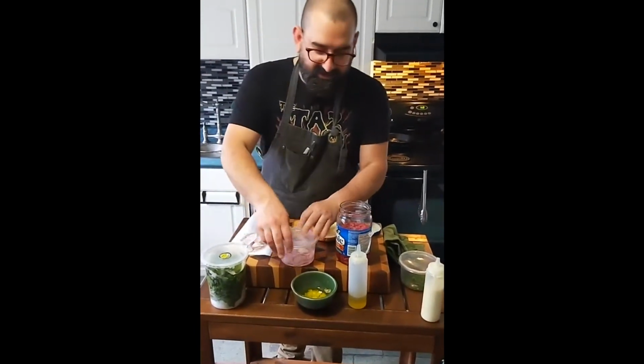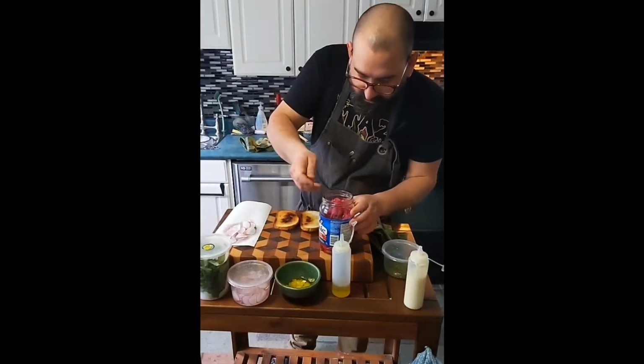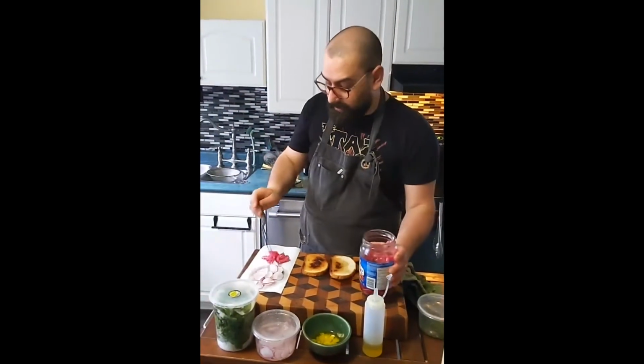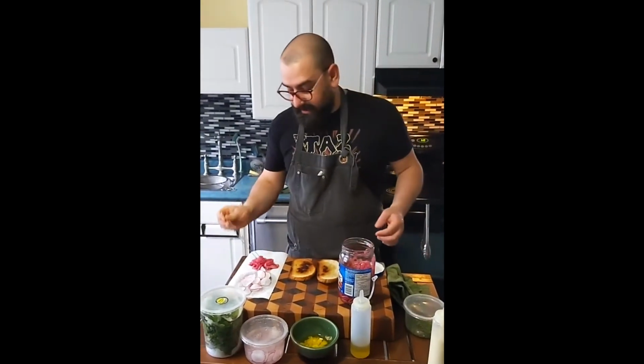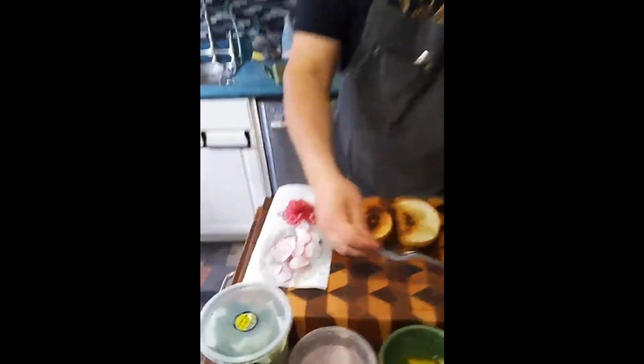Anyway, with that, and then some of our pickled onions. I just did this morning. Maybe if you guys want, let me know, I can go over kind of how to pickle. And these will last for a couple weeks in the fridge easily. And you see I'm just pulling them off to kind of drain them of their liquid there.